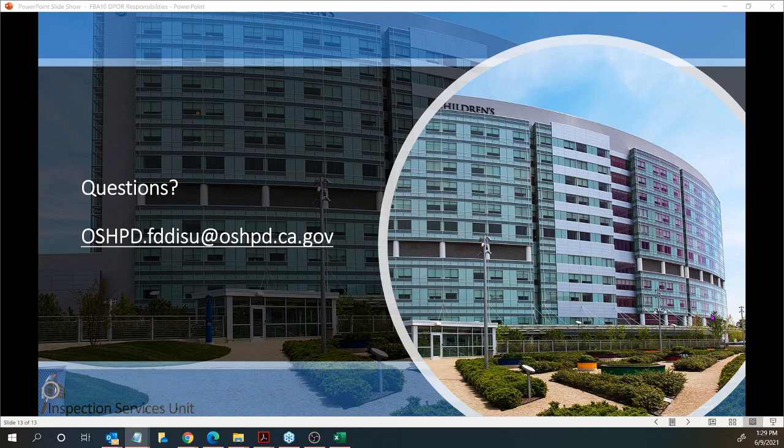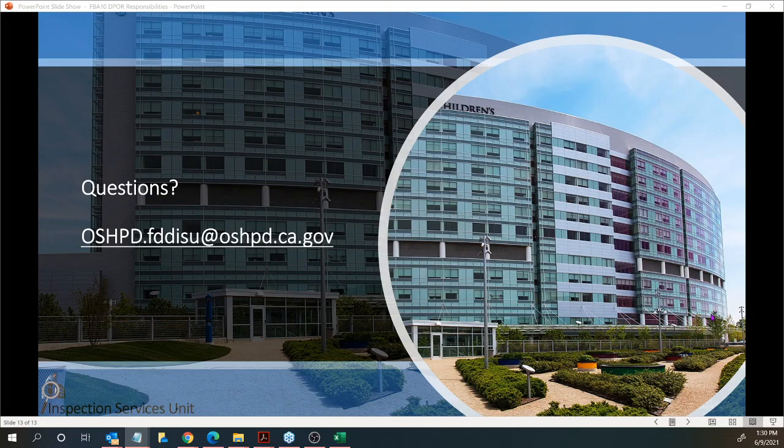Yeah, and let me interject, Yosef, it is required to cloud the change, because whatever is not clouded, OSHPD assumes was previously approved, and we only review what is clouded, which means those are the changes. So if you are adding that one detail only to that sheet, then that detail should be clouded, and usually the designer, the DPOR, has their own tracking system. So the first change will be Delta 1, and then they put it on the title block. Delta 1 is, let's say, change order 2 or something. And then the narrative should say this detail is for such and such.